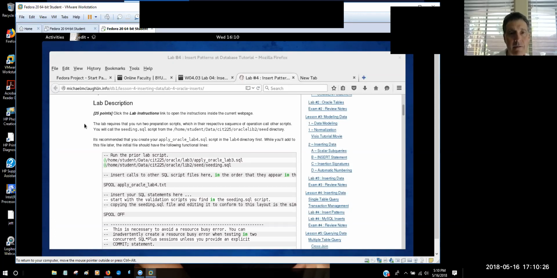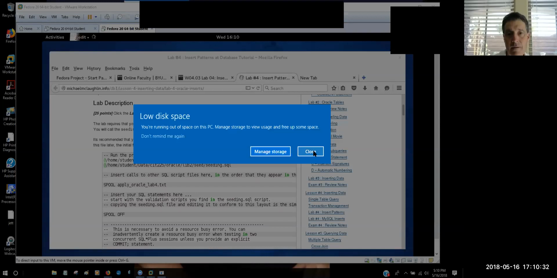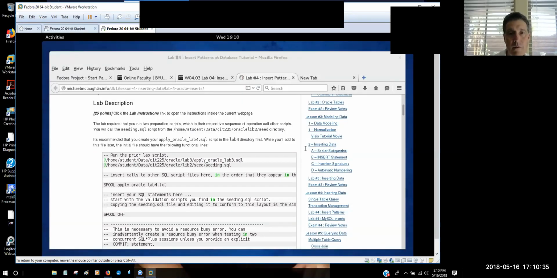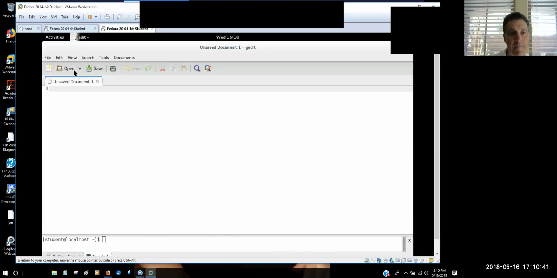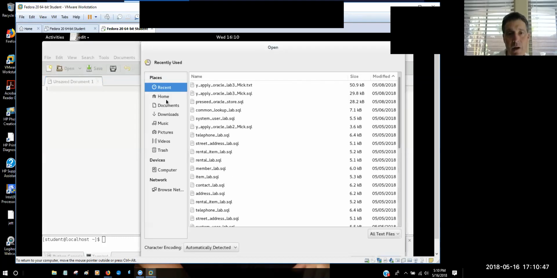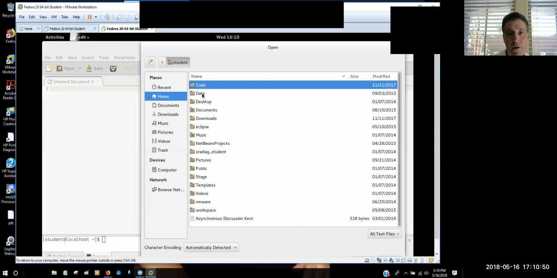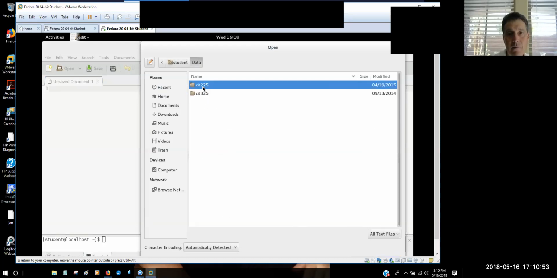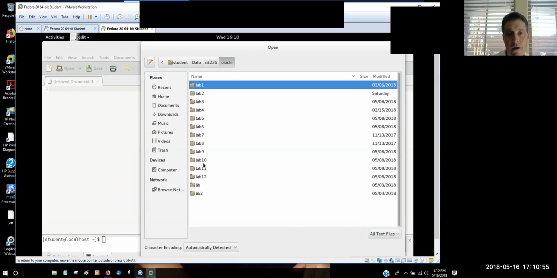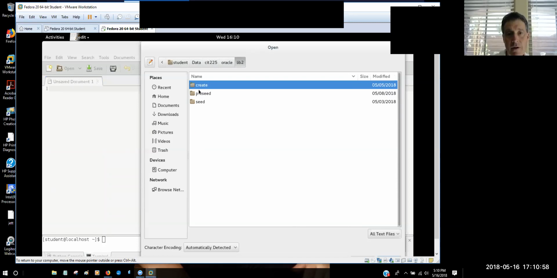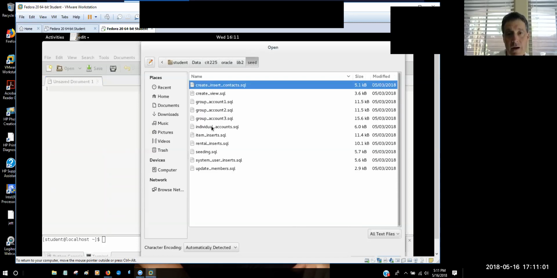And the way that I copy that is to get into gedit, say open, and then navigate home, data, CIT 225, Oracle, Lab 2, seed, and here is the seeding.sql script.